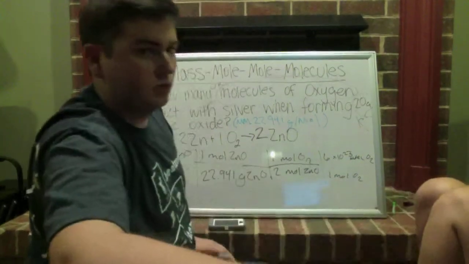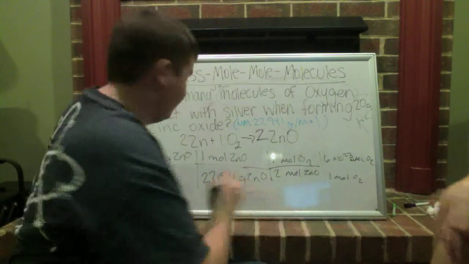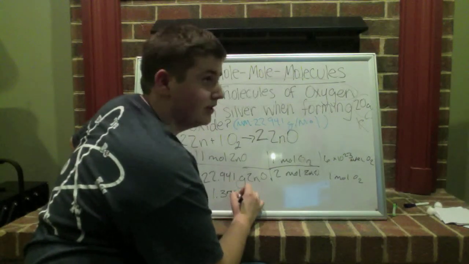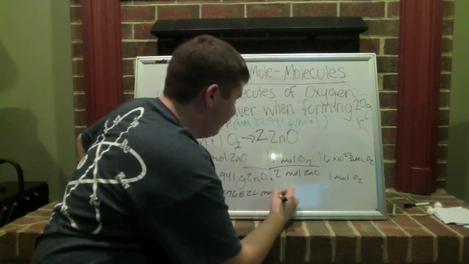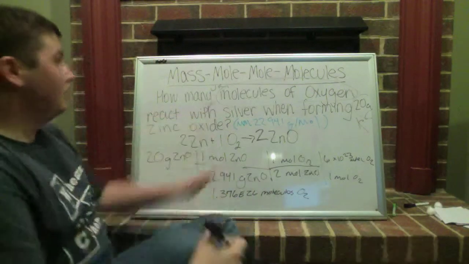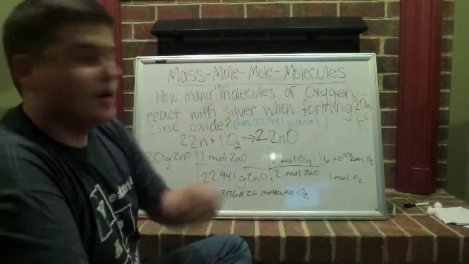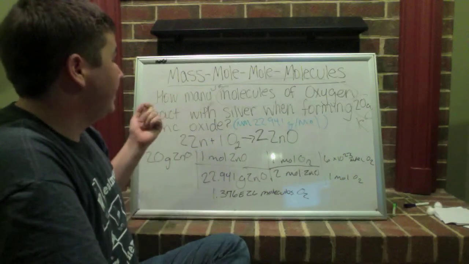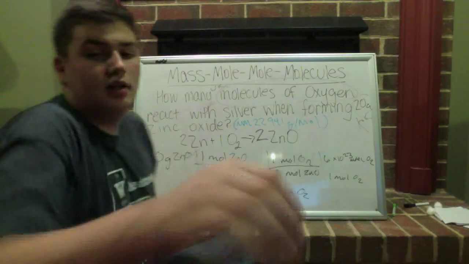That's multiplying. Okay, so that would give you 1.376 e to the 26th molecules of oxygen. So this is just like, I hope you're getting the gist now. There should be 2 more problems on your note sheet. So go ahead and pause the video right now and try and work the next 2 out using this video as an example. And again, if you don't understand it, watch this video again, and good luck.